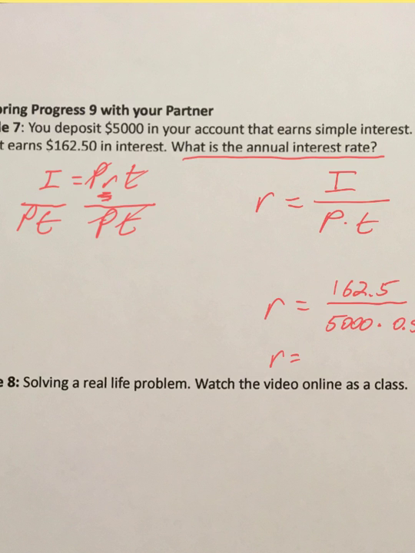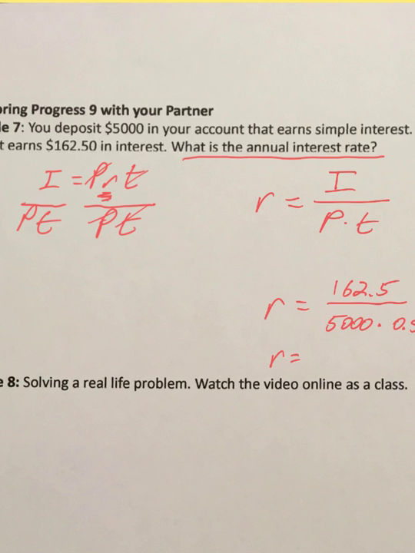I think Shane's coming close. It gives me error every time. Error. Really, 162.5 divided by, what's 1/2 of 5,000? 2,500, right? All right. I'll do this for you guys. 162.5 divided by 2,500.